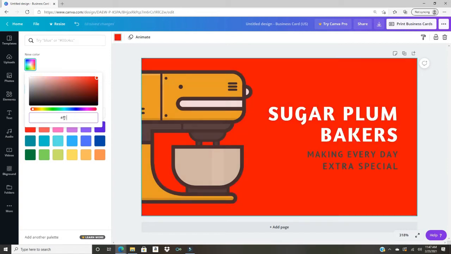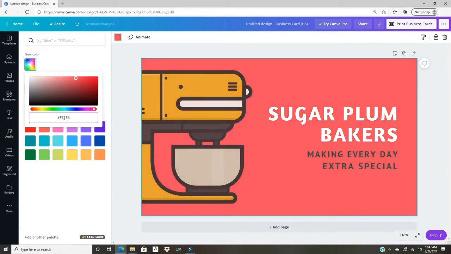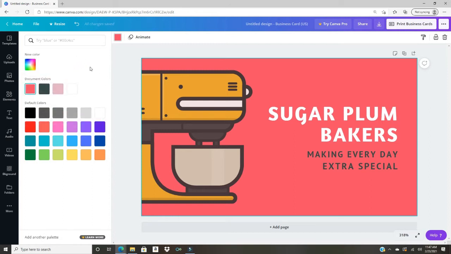You can also type in the hex code for the color that you're looking for. So if you have a brand and you already have certain colors that you use, you can just type that right in and it'll put that exact color as the background. I just typed in any random hex code, which gave me this coral background that the business card has now.